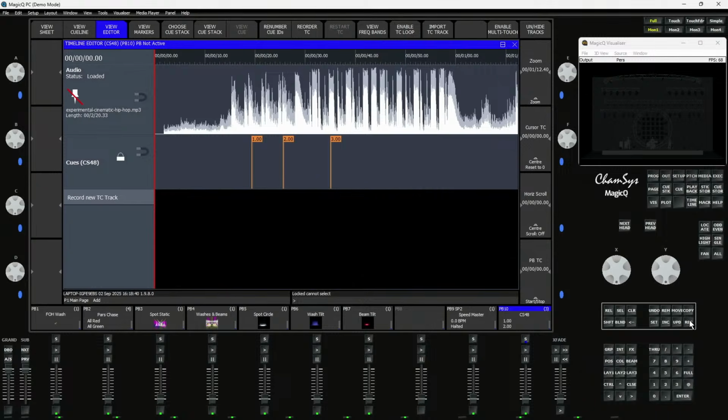If you add more cues in, so if I added, say, Q4, you see that appears here, I can unlock and I can drag and move it around like so. These little magnet icons, they're snap icons, so I can do things like some audio analysis. So if I go to view markers at the top here, I can generate a beat grid, so I can set my BPM range. I could set, okay, well, it's between, say, 90 to 180 BPM, and I can hit generate.